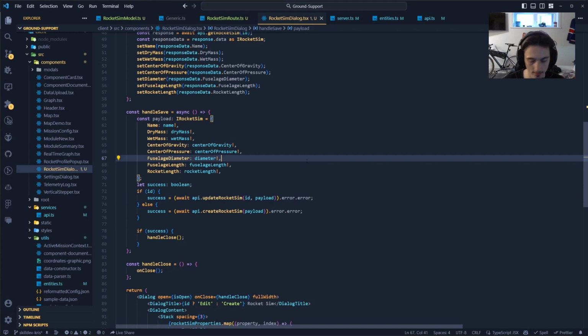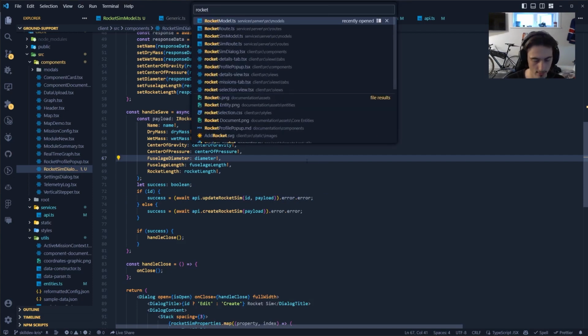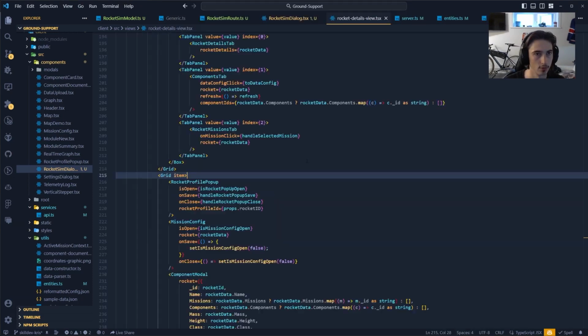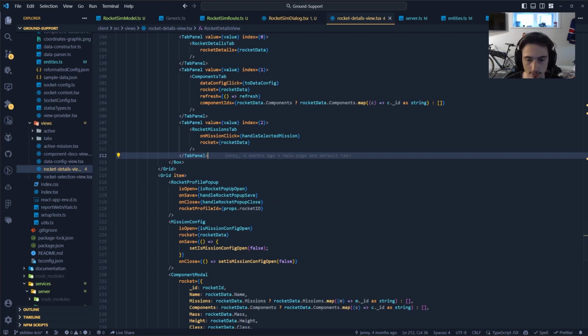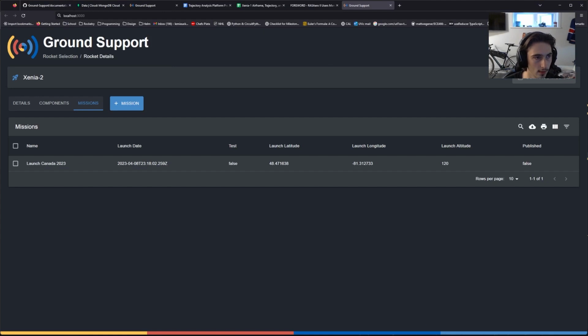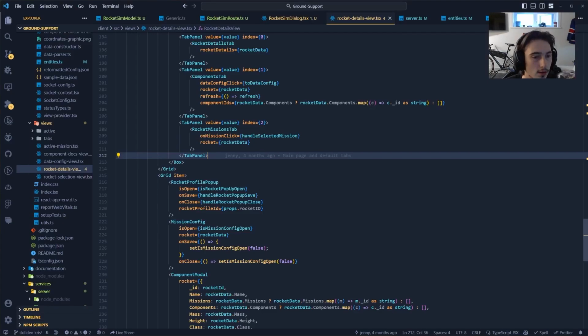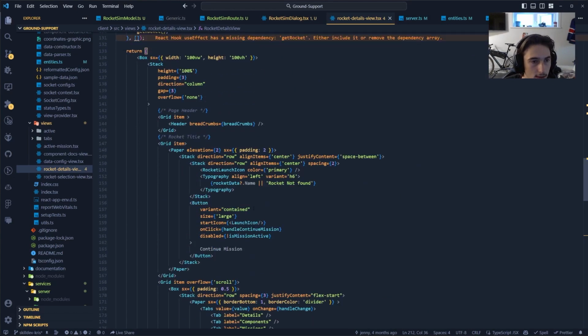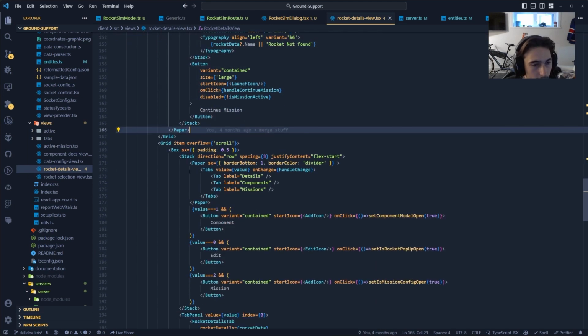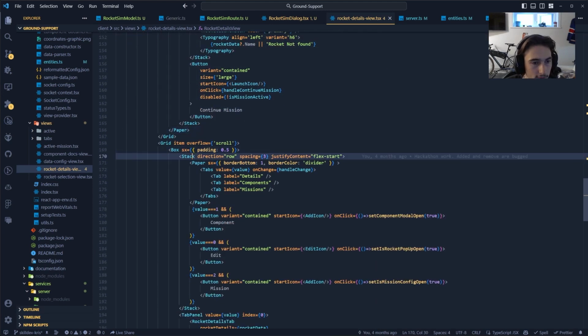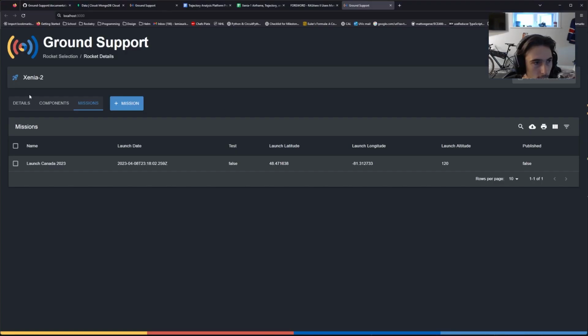So what that'll look like, we'll have to go into the rocket details view. The rocket details view is this whole view here. It's everything you see here. I'll quickly go through how it works. This is just the top button. Over here you have the paper, which is this bar here.